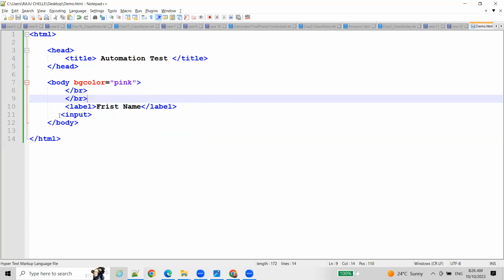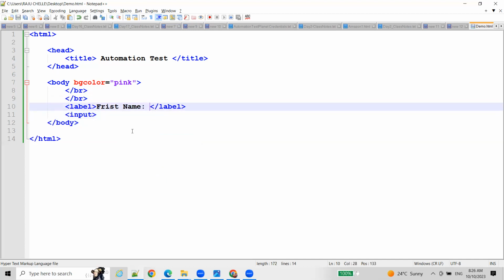If you want to link this input box and this label, these are 2 different entities, right? 2 different lines of code. If you want to link, we have label for. In the for property, you can give the name of this input.